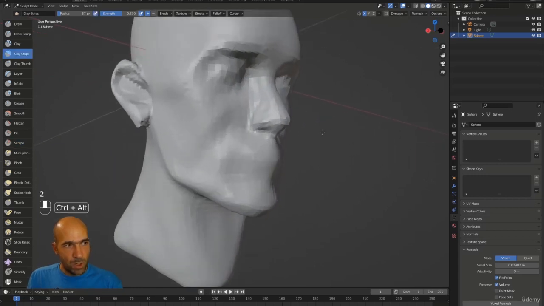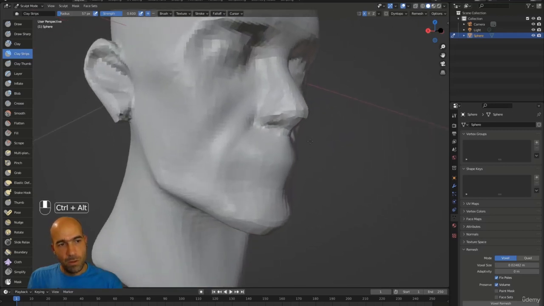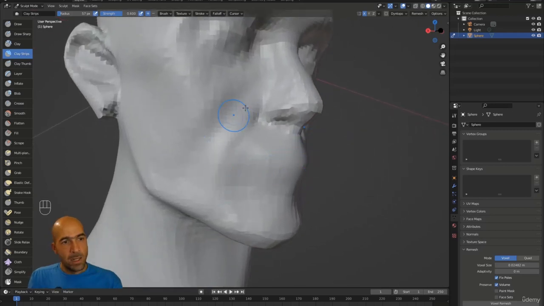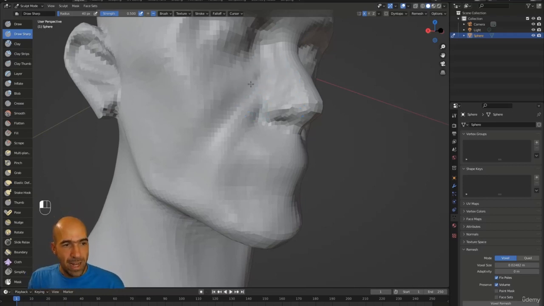Now I press 2, which is my clay strips. I make a little bit of this here because it was too little. With Shift I smooth. I always do something hard, for example, with the draw sharp brush. By the way, the draw sharp brush, every time I start the program, is the opposite of the other brushes. So when I do this, it digs. When I hold Control, it adds, which is the opposite of any other brush. So I just like to invert it here. This plus and minus is determining what the brush is doing by default. And now it will add by default because the plus is on.